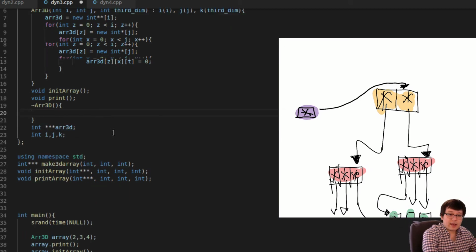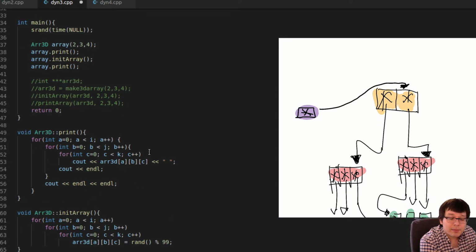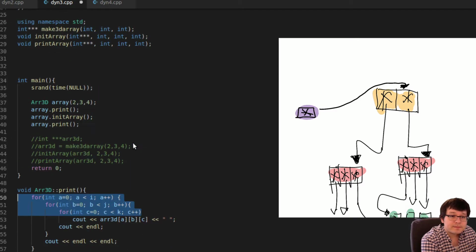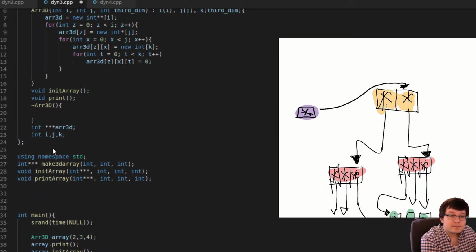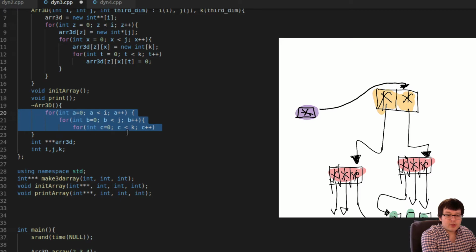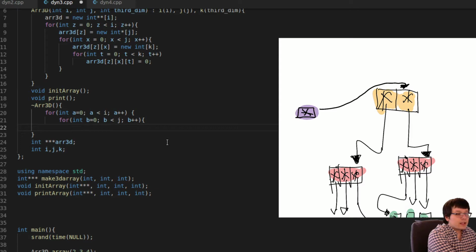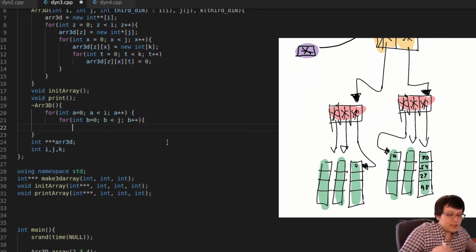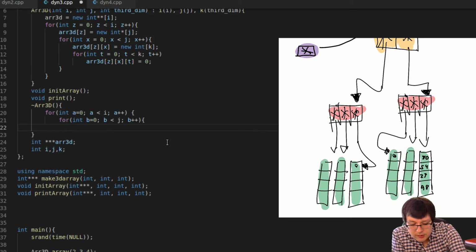So for that, I am going to save time by copying and pasting my loops from print. Okay. So this is looping from each one. The reason is because I want to de-allocate the green ones, which means I'm going to call delete on each of the stars in the red arrays. So I'm going to say delete this one, delete this one, delete this one, delete this one, delete this one, delete this one. So it takes care of that, and that.